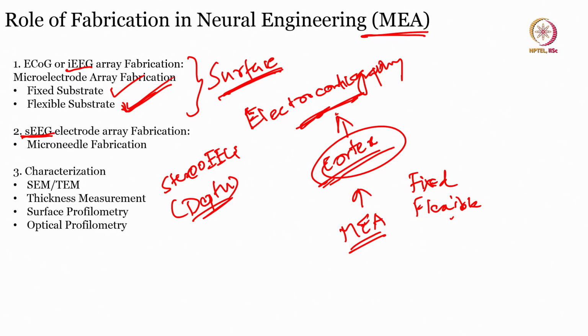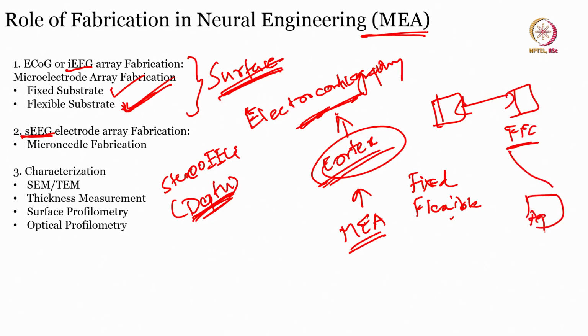The neuropotential is generated due to an electrical network, which is a result of millions of neurons. That generated neuropotential will be recorded from either side, either from the deeper region of the brain or from the surface region of the brain, and will be communicated to your acquisition box. But what would be there in between the site of generation and your acquisition board? This MEA will have a contact pad. That contact pad will have a connection with a connector known as an FFC connector, and from there you can connect it to your acquisition board.